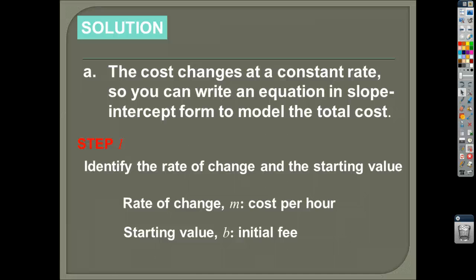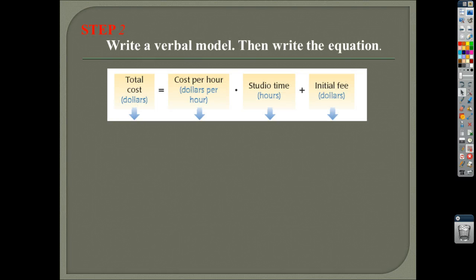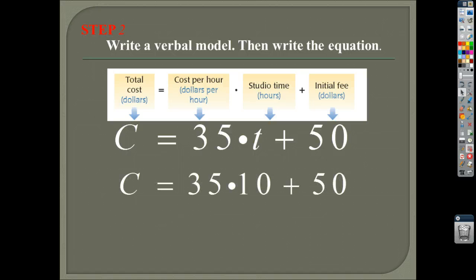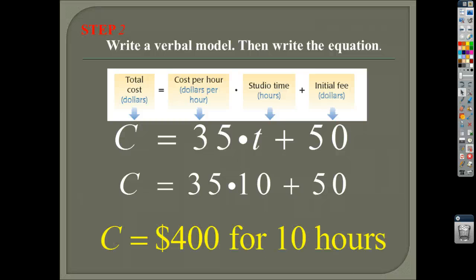Meaning, even if I don't, like at the very beginning, before I've even rented it, there's a starting value, right? There's this initial cost that I have to pay. So, what's that going to look like? That's going to look like the total cost of something is going to be equal to the cost per hour times the studio time plus the initial fee. Which looks really a lot like Y equals MX plus B. So cost is equal to 35T plus 50. And if I know that my studio time is 10 hours, then I'm going to plug that in. And I'm going to find out that it's $400 for 10 hours. And there you have it. That's the basic idea. So get ready to practice tomorrow writing equations in slope intercept form. See you then.